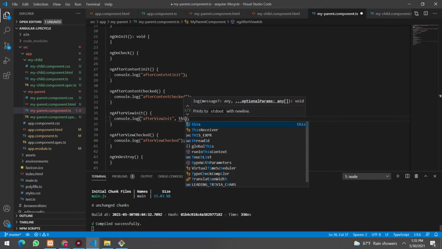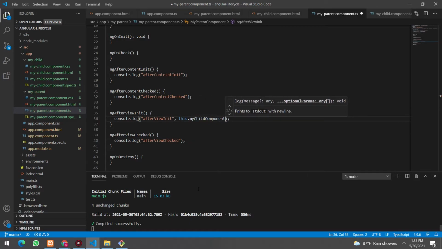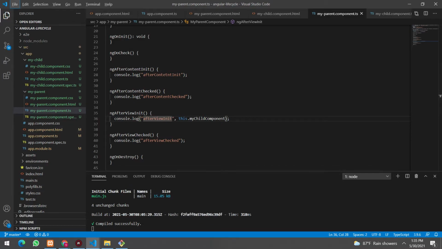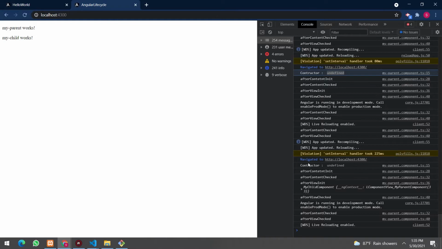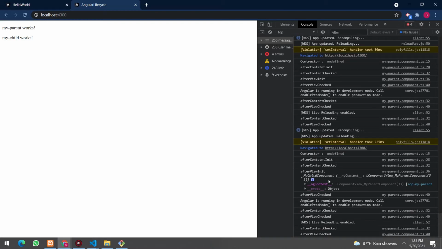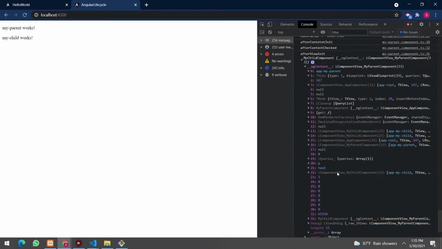I will add this dot my child component to my console log execution, and I will compile it, and let's see. Now you can see after view init is logging my reference to my child component. So this is the my child component.